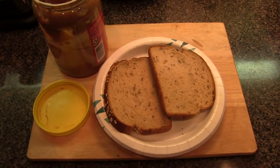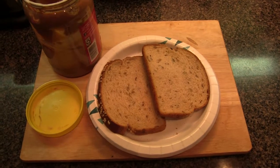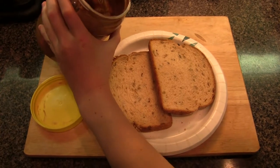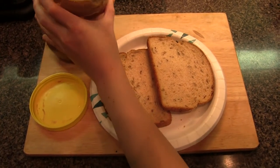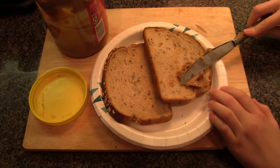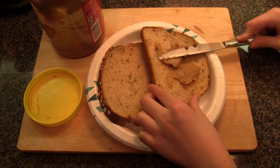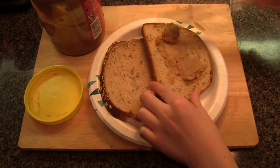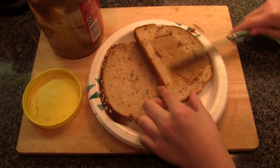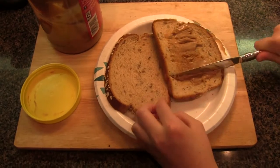Now that you've got your peanut butter and your bread, you might want to go ahead and grab some sort of metallic sharp object, just like that. One of my fancy helpers decided to go ahead and spread the bread for me — we're going to call him Spreadsird from now on. Spreadsird is nicely going to go ahead and place the spread all over the bread in the best way possible. This is the most intelligent way to spread on the bread, spread with the bread, and against the bread, and stab the bread. And that's how you know you got it in all parts of the bread.